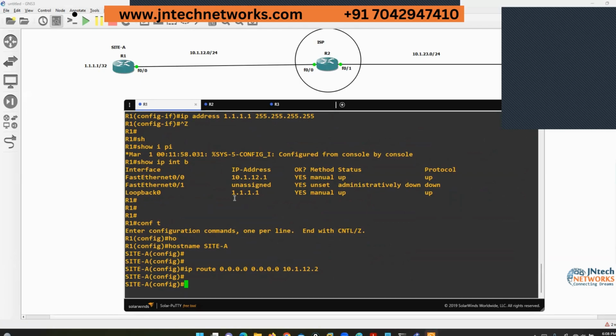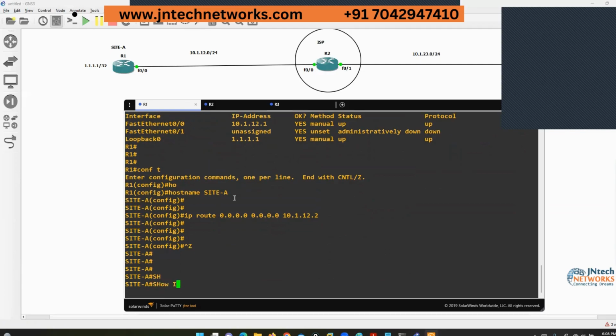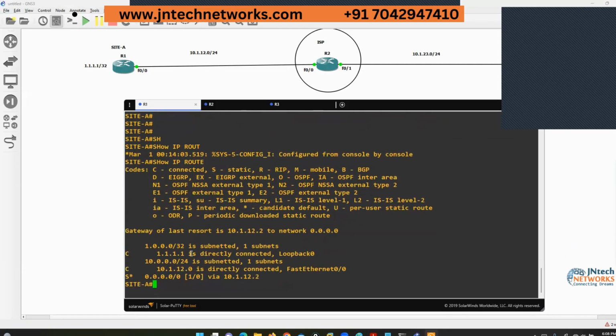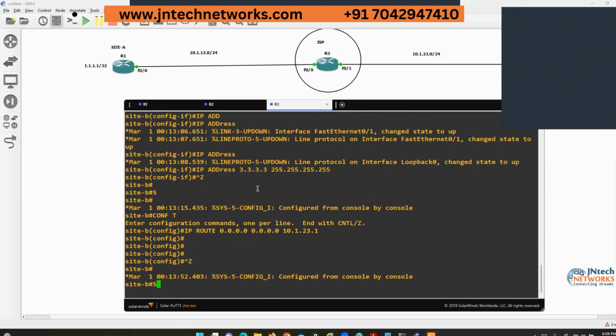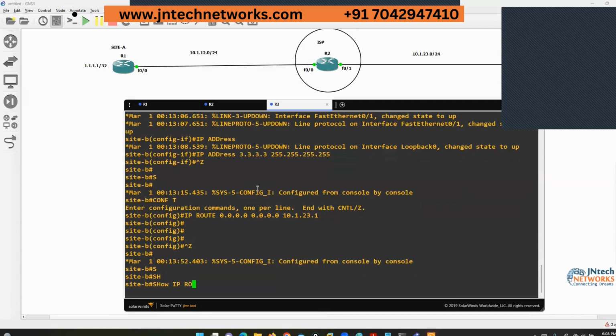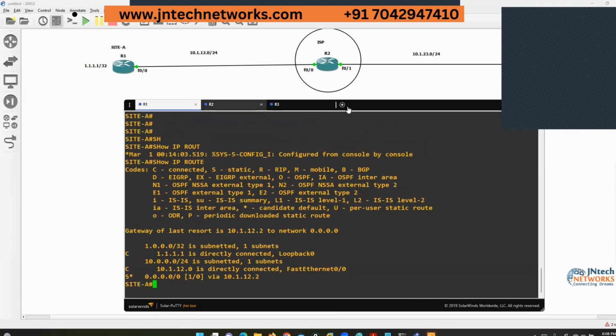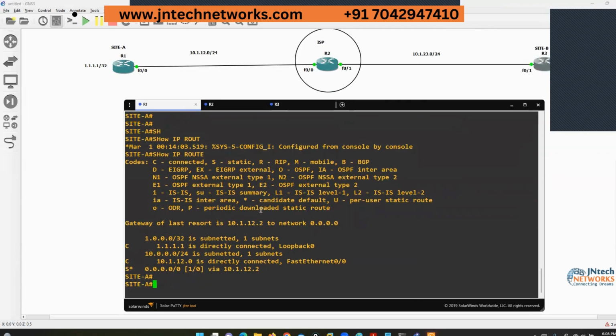No, sir. Okay. So now guys, you can verify your routing table information. So yes, we have a default route towards the ISP. If you verify on R3, there is a default route towards the ISP. See, from site A, I can only ping the other branch office's public facing interface right now.